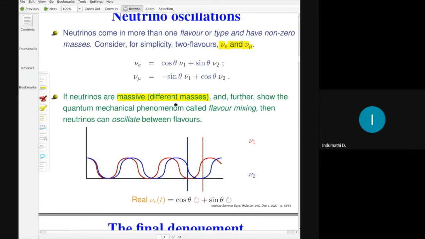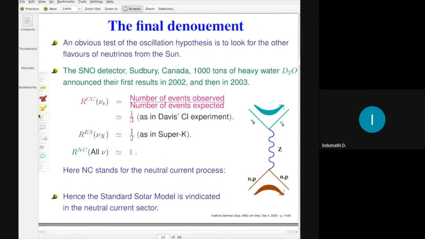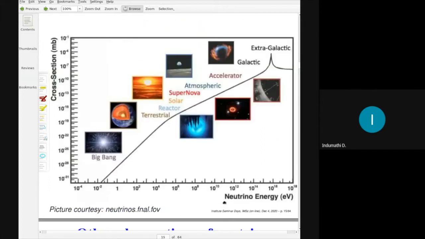So how do you know that this theory is true? The final denouement came from the SNO detector, where they measured actually three different channels. They measured something which was analogous to what Davis measured, they got the same answer. They measured something analogous to what Super K measured, the Koshiba experiment in Japan, they got the same answer. They also managed to measure an extremely beautiful experiment, all the neutrinos coming from the sun, and they got the ratio of observed to expected events to be 1. Hence, we now understand that the neutrinos are doing precisely what they are expected to do. The sun shines exactly as we believe it to shine. But when the neutrinos are propagating from the sun to the earth, they are doing something funny, they are undergoing oscillations because they mix. And this is something new in physics.